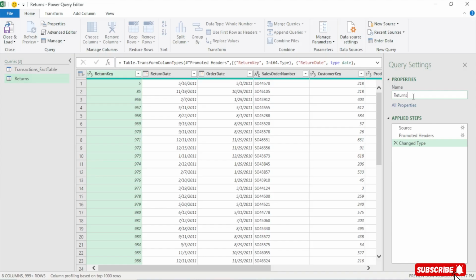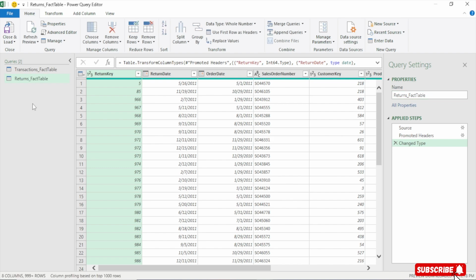This one too is also a fact table because it contains day-to-day transactions. It means that one customer can return our product 10 times, and those 10 returns will be stored in the returns table. Do you get that? Yes. So that is why it is a fact table. You also name this as fact table, and then enter.